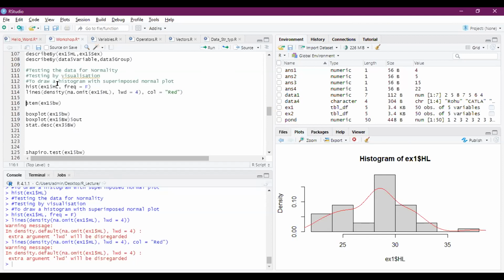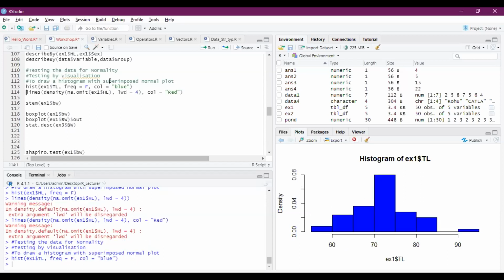And even for the histogram, let's see what the distribution of the total length is. I want to change the color to maybe color equal to blue. Remember, when you give the color, you always have to give it in double inverted commas. And how do I know? You need to practice, then you'll remember these things. Okay, fine. You got it. Even total length has the same distribution, and you want to fit a line onto the normal probability density plot of TL on this histogram.